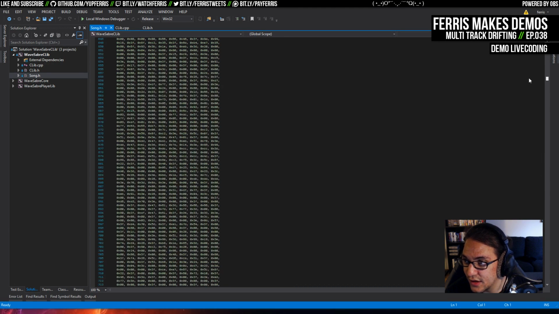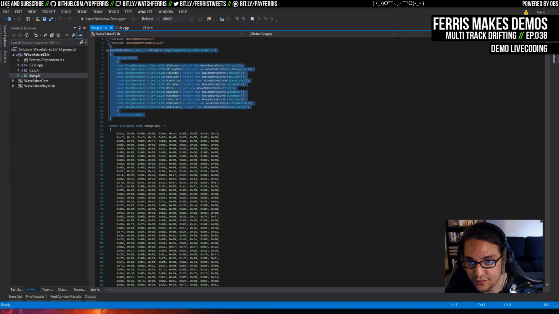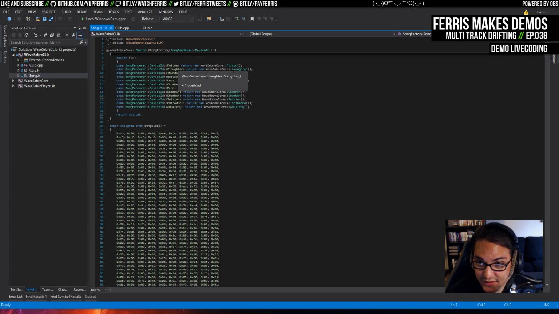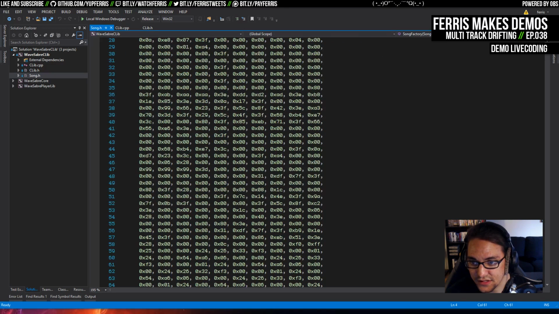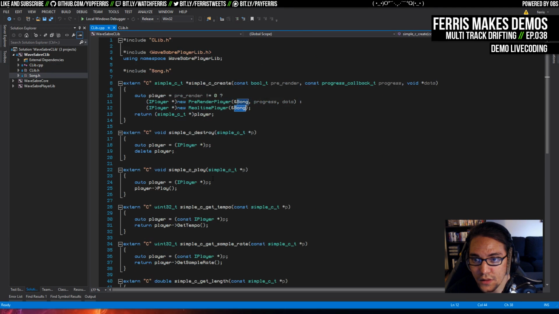in the synth. Just a big old binary blob and the song device factory that we use here, which is just going to instantiate all the different kinds of devices that are actually used in the song, given an ID that's used here in the blob. But anyway, since we need this to be able to play multiple songs, we're going to have to make a slightly more complicated replayer here. I'm not entirely sure how the architecture is going to look yet, but I think it should be relatively straightforward to actually make this work.